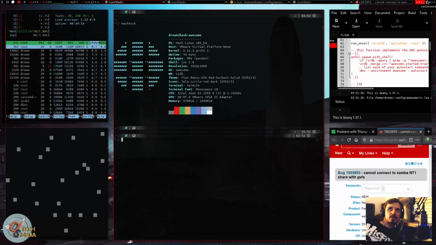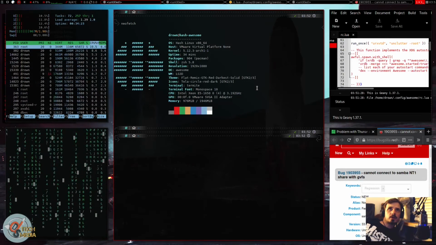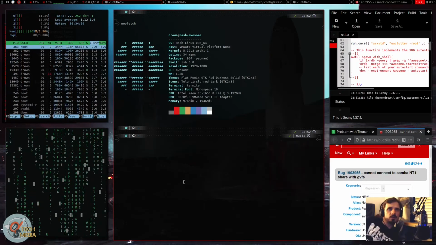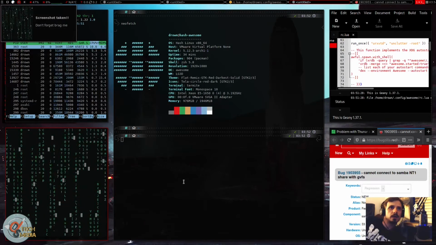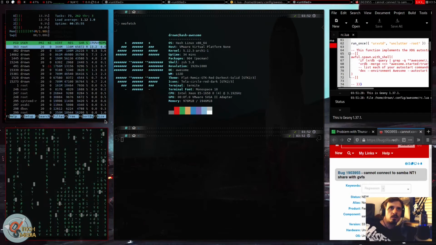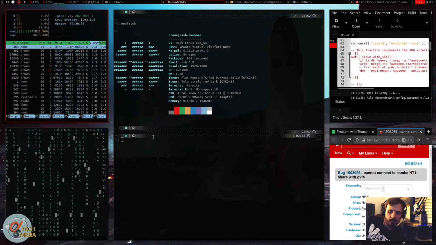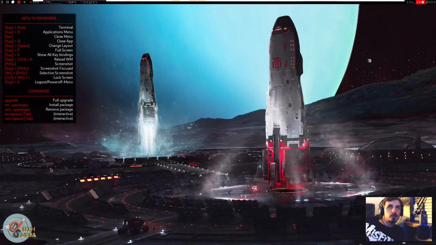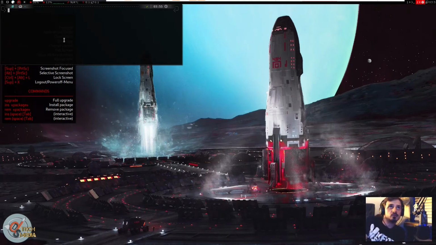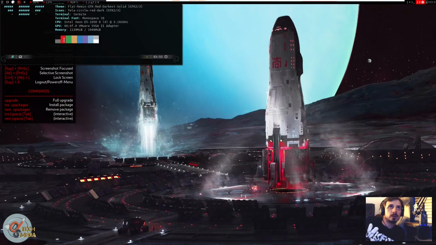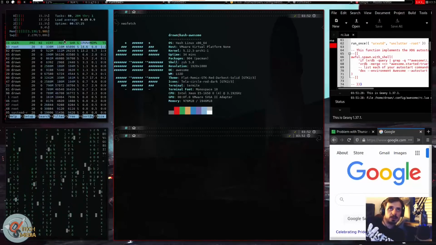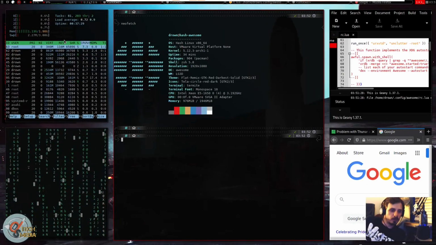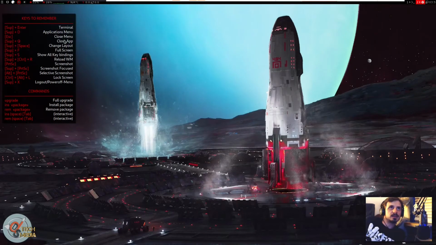So we've got BSP, center work, speaking of which. If we do a Super Print Screen, it took a photo of that particular window. Let's do a different one. Also, if we do Super Z, we have a drop down terminal here for running anything we want on the quick. We do Super Escape, we can toggle between tags very quickly.